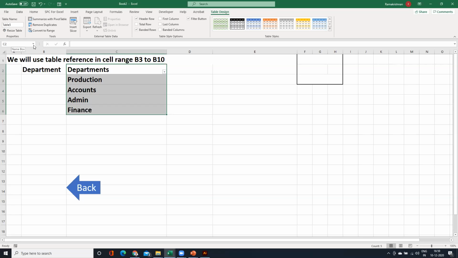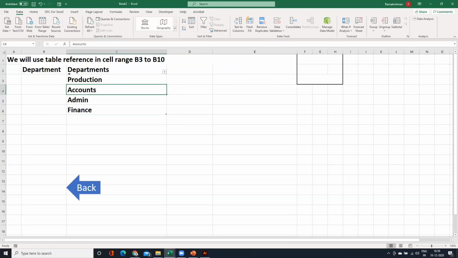Now I'm going to name this table. The table should be there, no? So I will put table department. So TABLE, and departments is too big a name. Therefore I'll stop with DEPT. Right? I just make that. So the table department is the name here.